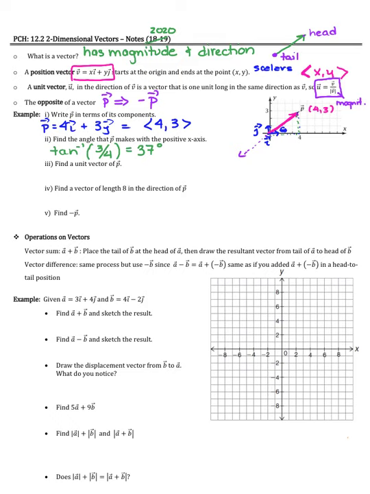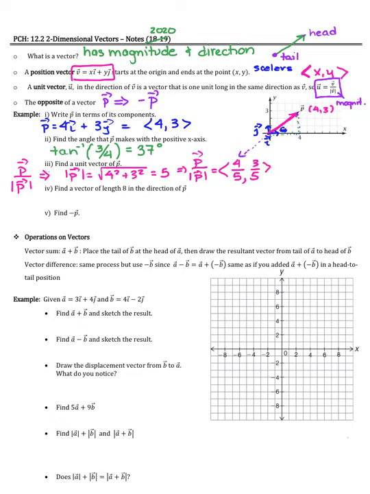All right. Now, we want to find the unit vector for p. The unit vector represents p over the magnitude of p. So let's first find the magnitude of p. That's just the Pythagorean theorem: 4 squared plus 3 squared, it's a 3, 4, 5 right triangle. To represent the unit vector, you just take your vector and divide each element by the magnitude. So it would look like this.